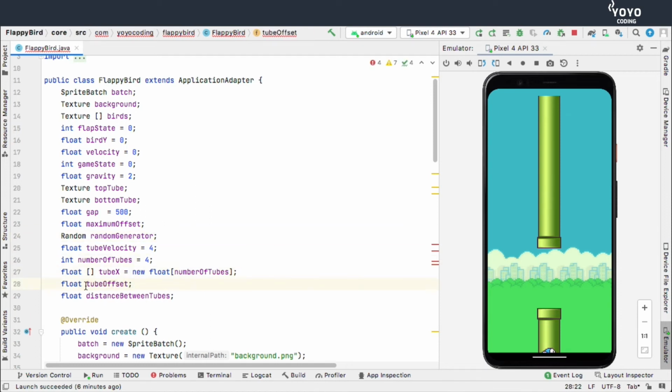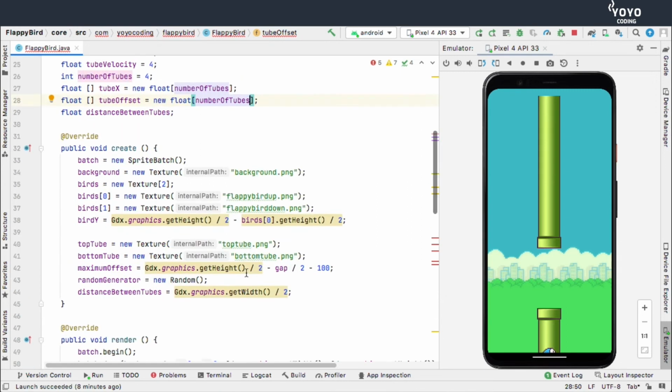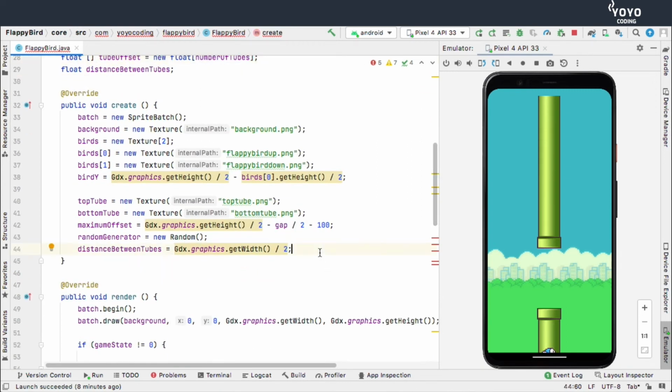Alright, similarly the offsets are going to be different for each pair of tubes, so let's make those an array as well.